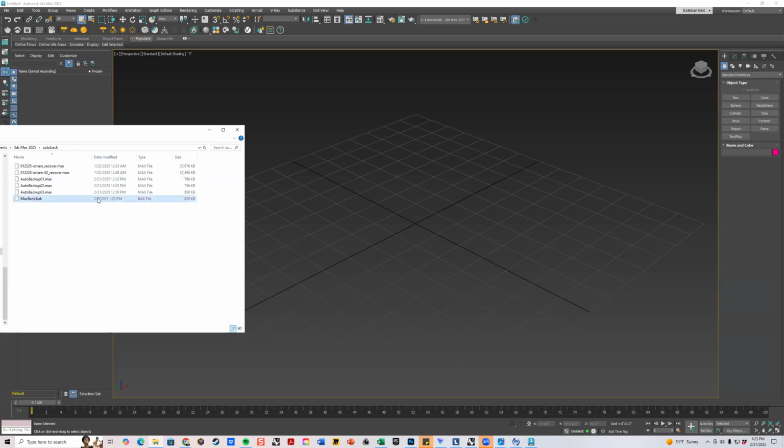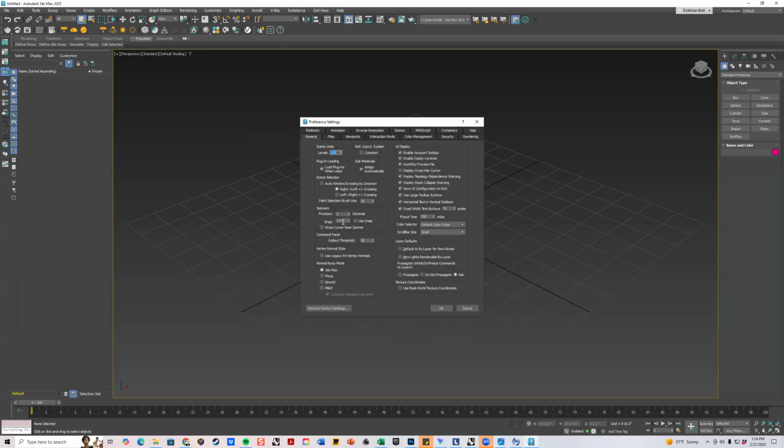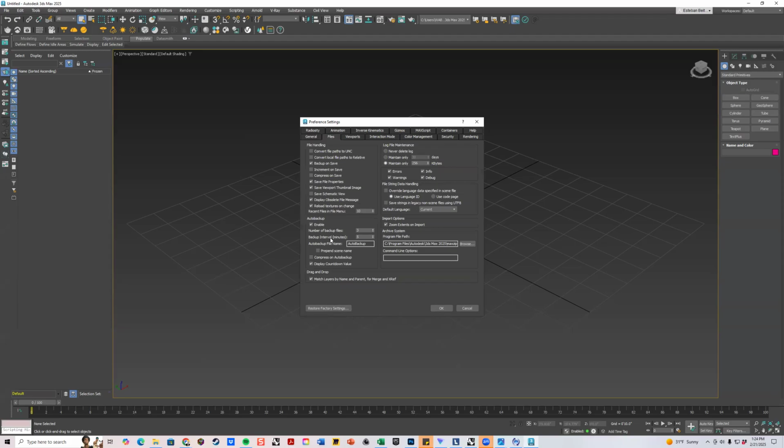So no, that's the 7th. The 21st is today. So we have one at 1210, 1203, 1232. And why didn't it make any other backup files? Okay, let me see something here. Something's off. If I go to customize preference, auto backup files here, I have it set to save every 5 minutes, 3 files, and it didn't do that.